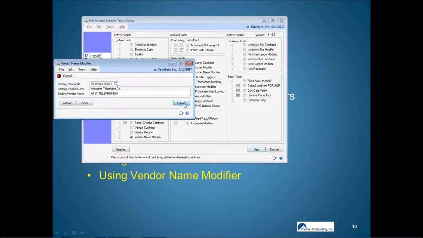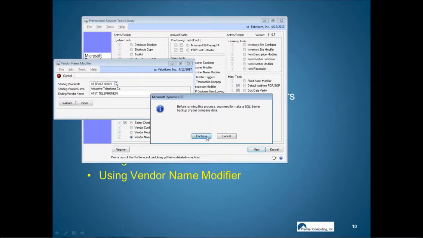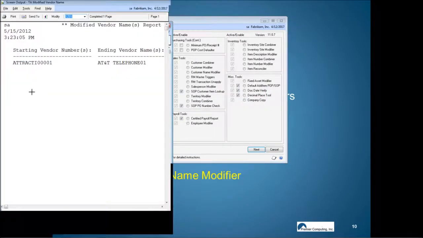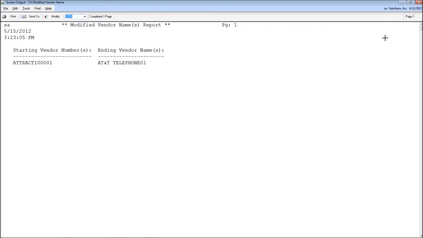So I'll convert Attractive to AT&T Telephone, and the warning comes up again, Vendor Name Modifier is finished. And you will get another report for audit trail purposes showing that I changed Attractive Telephone to AT&T Telephone 01.